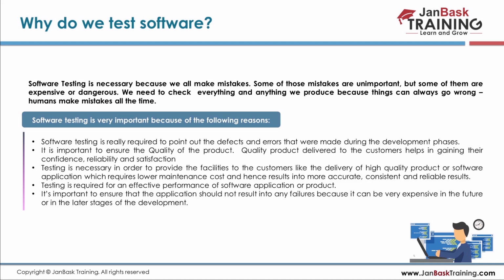Now let's read this definition. It says that software testing is necessary because we all make mistakes. Some of those mistakes are unimportant, which is obvious, but some of them are expensive or dangerous, as is the case with Y2K. We need to check everything and anything we produce because things can always go wrong. Humans make mistakes all the time. So that's a general thing. Now, software testing is very important because of the following reasons.